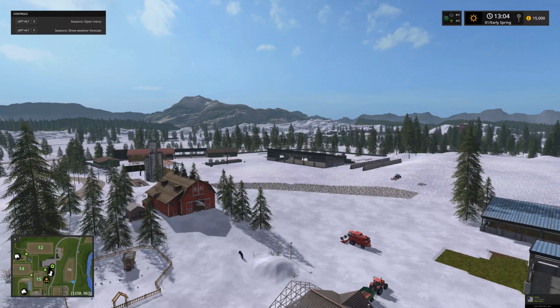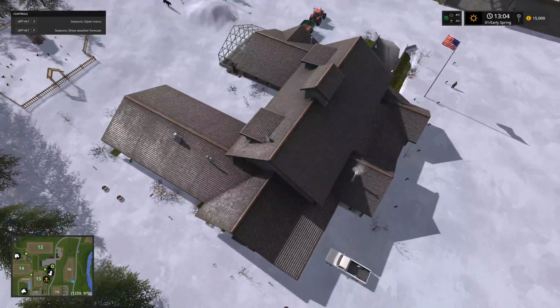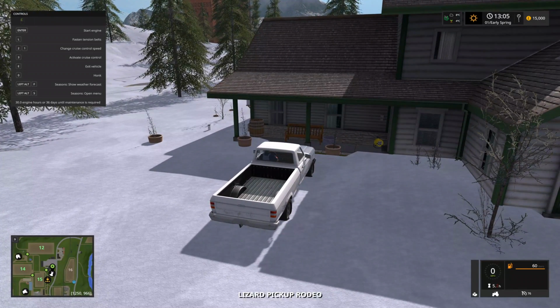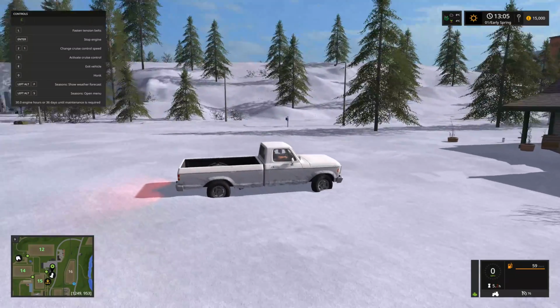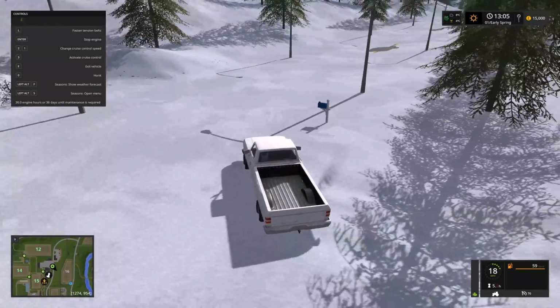I'm just looking at the actual notes, and I didn't realise this, but apparently you get fined for speeding on the roads on this map. This is something I've not seen on a map before, actual fines for speeding. So this is quite cool. I really just want to test this out. So I'm just going to take the pickup truck.